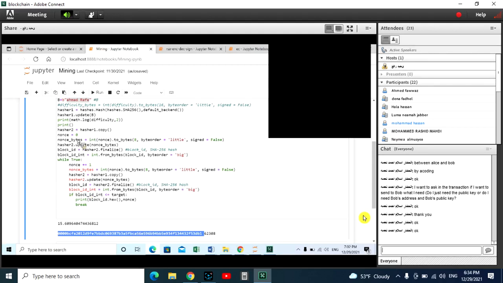If you put these nonces at the end of this information, and then if you hash the information with these nonces, the resulting hash will be started.